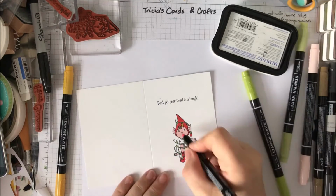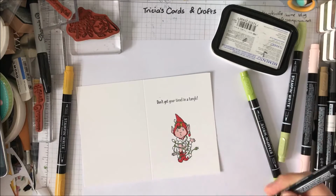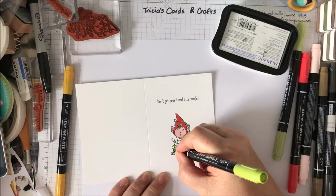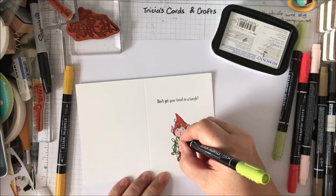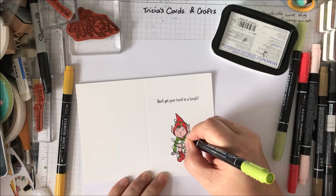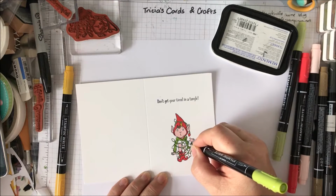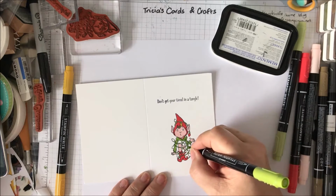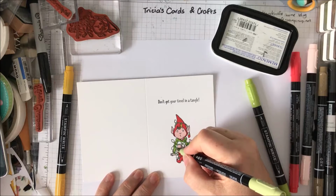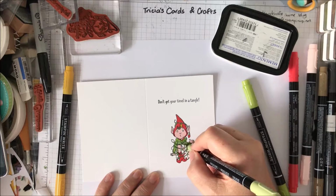Put a little bit of red on the collar. And these markers are also double-ended, so you've got the fine end and you've got the brush end. And I think I'm going to do his top in the darker colour. This one's not too bad because it hasn't been used much. There we go. And then the lighter colour, this is the Paper Zaz, well, not that much difference, maybe it'll dry a little bit different.